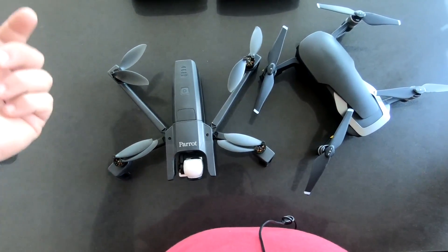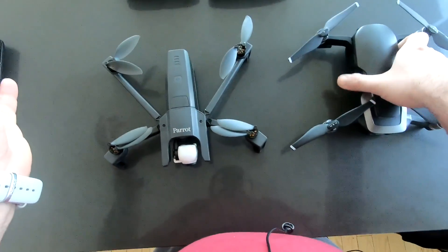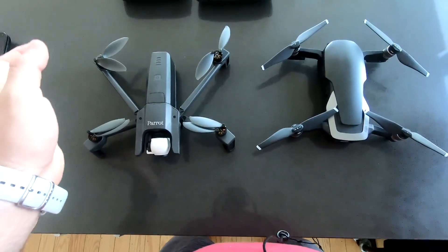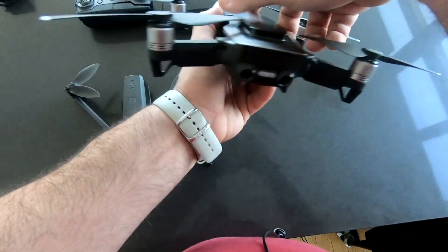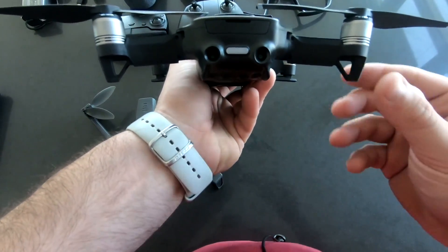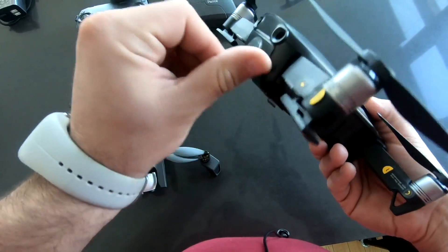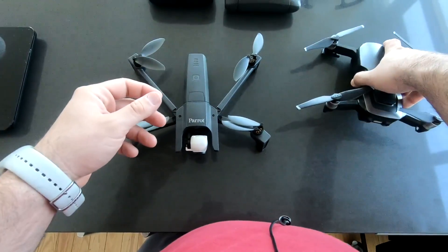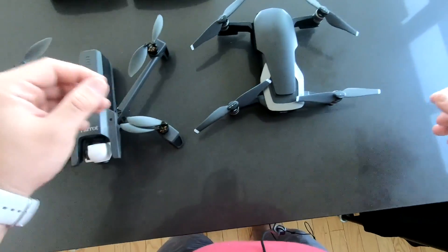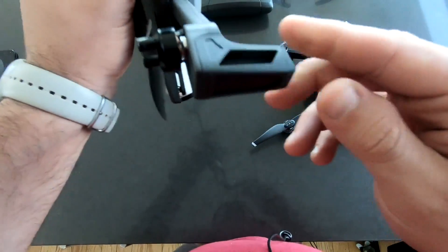I'm sorry about the choice of background but this is our kitchen aisle and this is the best place I have so far. Now, as I showed you how we fold and unfold them, let's go ahead and check the other components of the body. This is Mavic Air and for takeoff it has these extra spots — I think it helps with the takeoff and puts the drone in balance. Anafi does not have that; it's already by default here and it's not collapsible.